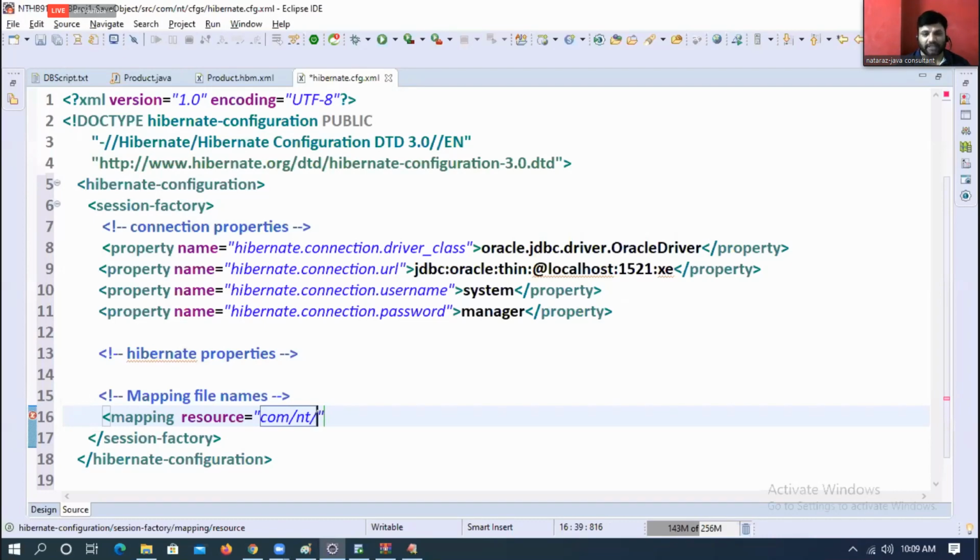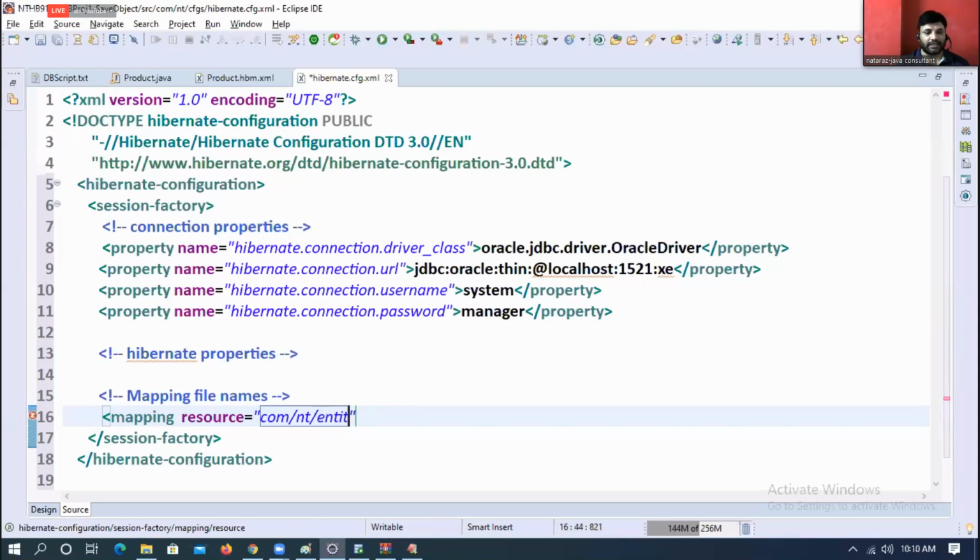While writing a file name, the package names will be separated with a slash. The package words will be separated with a slash.